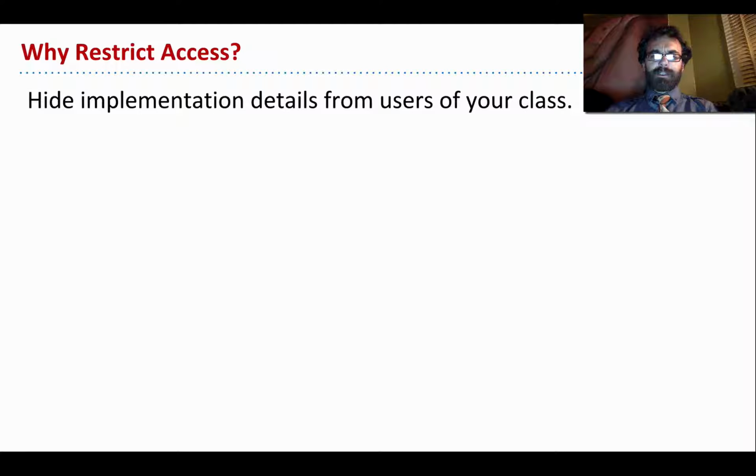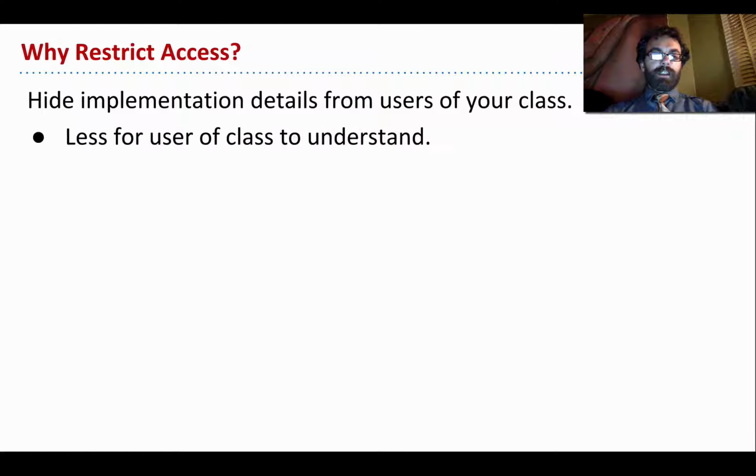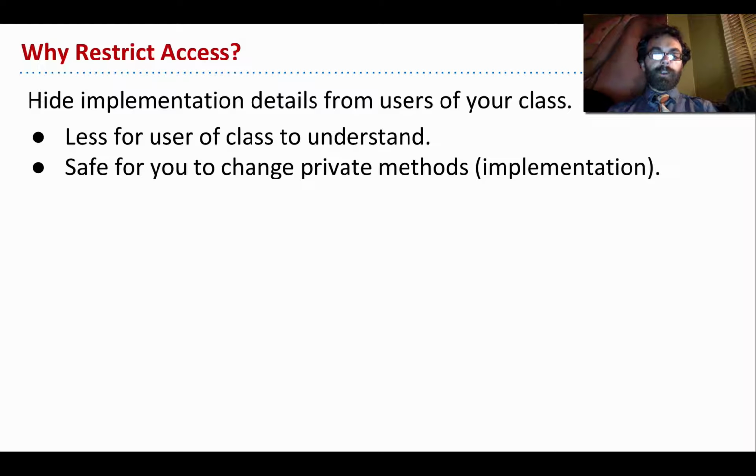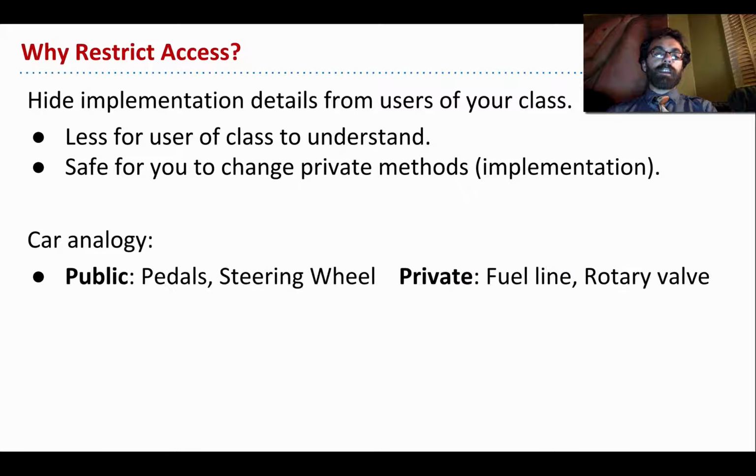So if I write helper, it may be that I don't want someone else to know about square. And I'll have a kind of hokey analogy involving cars in a moment. But the basic idea is that we want to have less for the user of our class to understand. So someone using my class, I want them to have to know the minimum amount they possibly need to know. And that's good also because it means that I can change freely all the little details under the hood without you worrying about it.